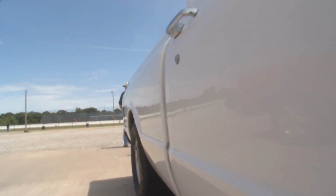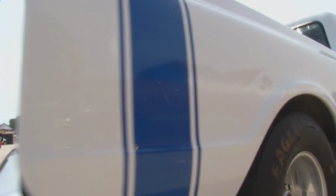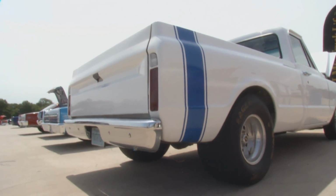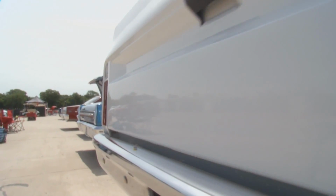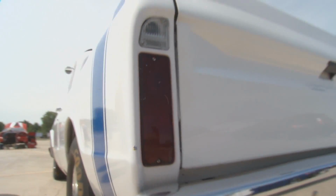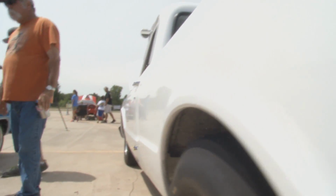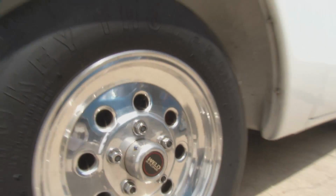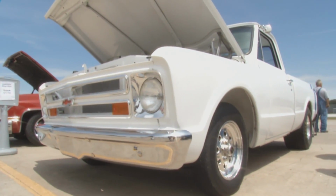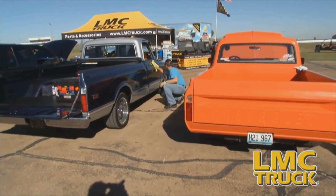Fantastic. C10 or C20? It's a C10. I know it's a short bed. Yeah, and that should be interesting from a drag racing perspective because when the wheelbase in a truck gets short, it doesn't affect the handling or the hookup of the car because it's such a wide stance. Yeah, and the weight is here where the lighter cars... I weigh like 4,500 pounds, and these cars out here are weighing in the twos, a little over. So I hook when they don't. Congratulations to Mitch Reinschmidt on giving his half-ton pickup some go and show time. He's certainly earned it.